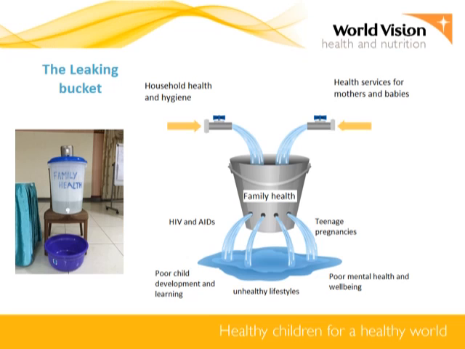So a great way to demonstrate this in the classroom, if you have a bucket with a tap and a basin and a jug, you can get the CHWs to start filling up the jug with investments in early life, such as vaccinations and growth monitoring, promotion and complementary feeding. But as you fill the bucket, you will see the water starts to leak out. So you can see that you need to continue working the same amount in every generation to just maintain a normal level of family health. However, if you stop the leaks that happen in later life, then we actually see that the family health bucket is filling up.